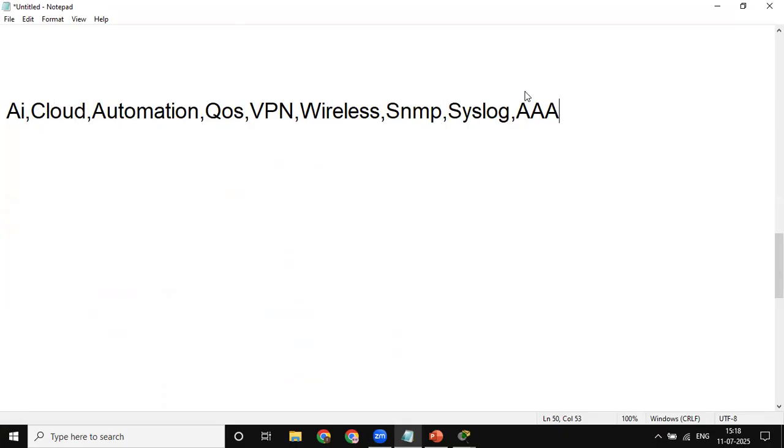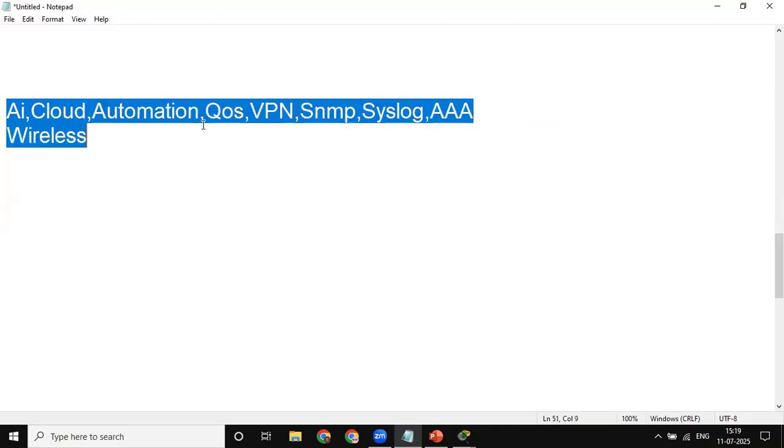We will not see all the concepts, only some basics. We'll see what SNMP, syslog and AAA are, which will hardly take 30 minutes. Then we'll discuss what AI and cloud are. Only wireless is practical; other than that, everything is theory.